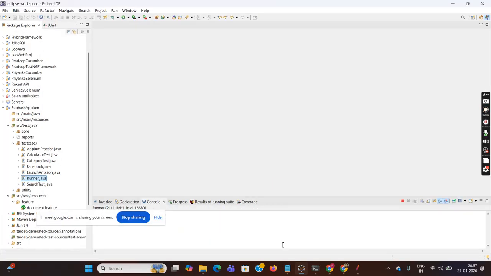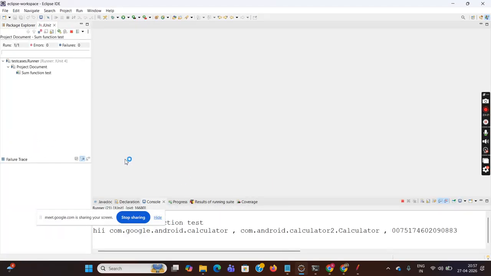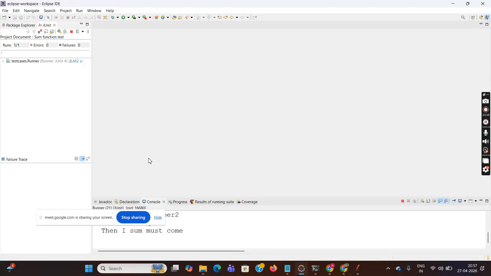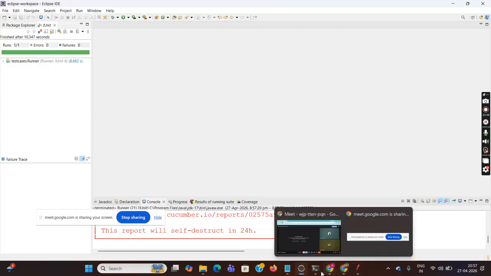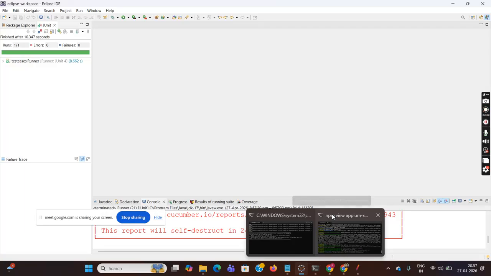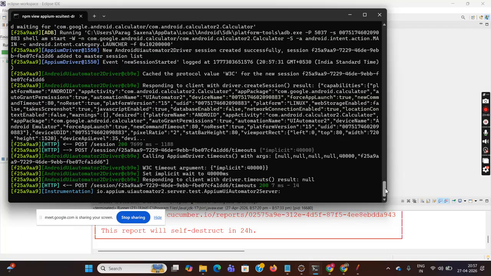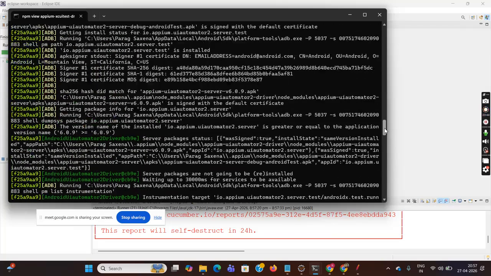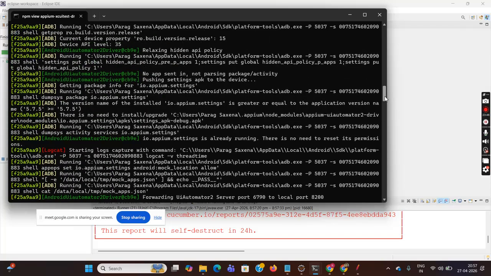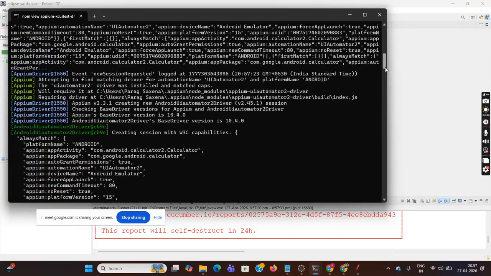Okay, so my app is running. It will run on my mobile device, so you will not be able to view it, but you can check from here that it is passing. And you can look at my APM server here. This is my APM server, and it is running.